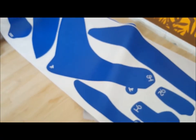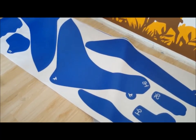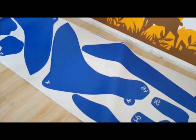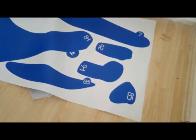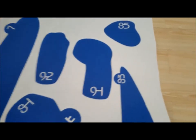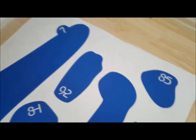Now, we begin to identify this wallpaper. When it is produced, we have it marked well. The number of each element is very clear. For example, like this: 8, 1, 9, 2, 7, 8, 5. These are easy to identify.